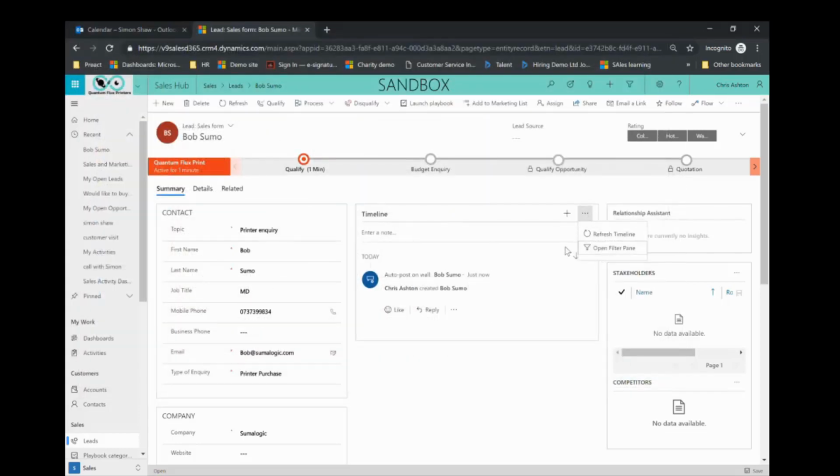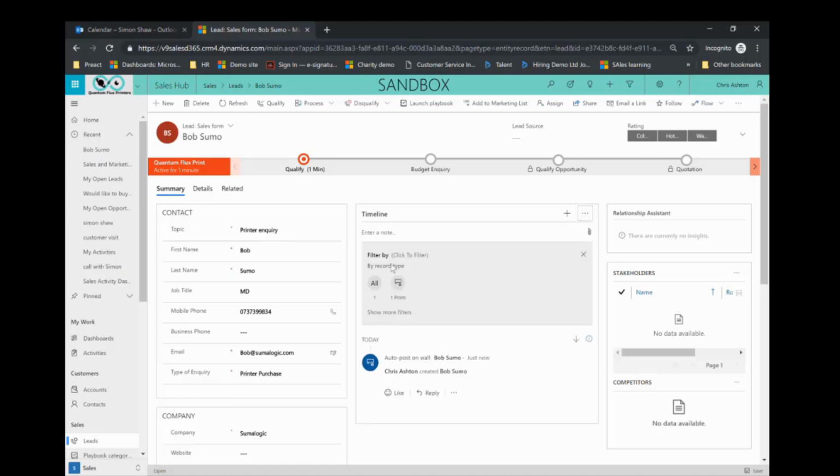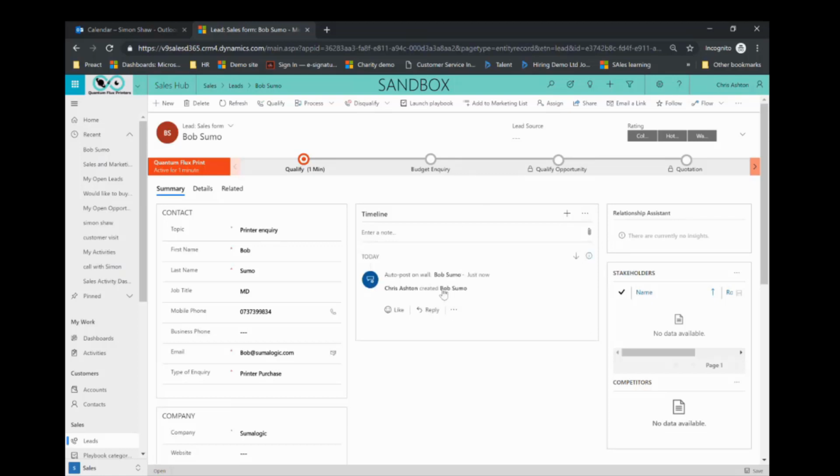We can filter this, so if we want to look for a specific type of record, we can use the filter pane, which is essentially just using advanced find in order to find specific things. So if I want to filter, I might want to just look at posts. So these are automatic posts. When you say create an opportunity, you convert a lead, etc. That will be an automatic post. But any emails we've tracked against this, we will be able to filter by, same as activities, tasks, etc. So we'll build up a real view of the customer, and any documents we attach, etc. again will appear in here and be audited.